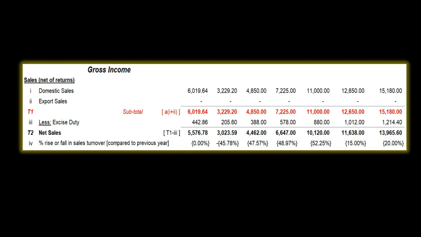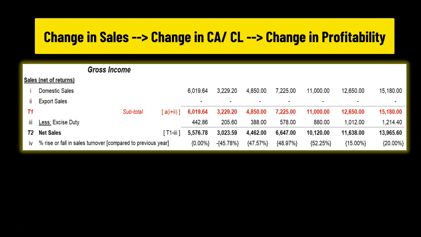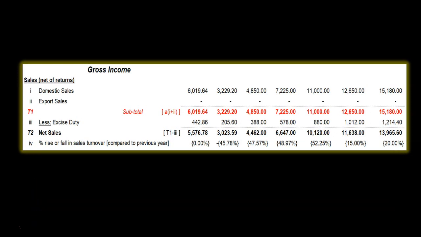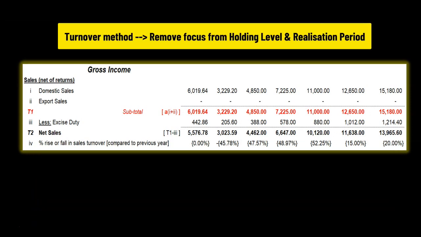Don't fall in a trap when someone says you revise this at the time of assessment. I tell you why. When you scale down the sales, naturally the current asset and current liability figures should also get changed. The profitability is going to change as well. Now if you have committed, "ठीक है हम बाद में देख लेंगे" (okay, we will see later), at the time of assessment you may land up in a mess.